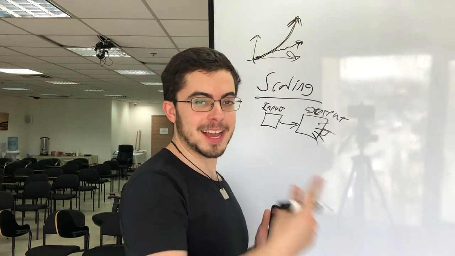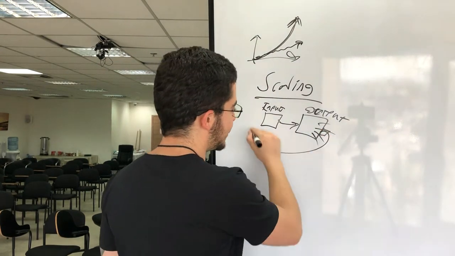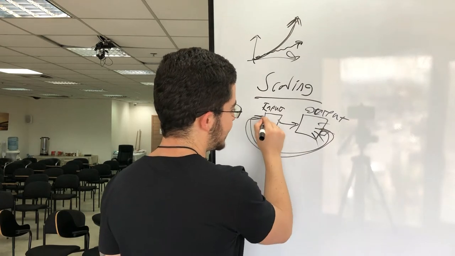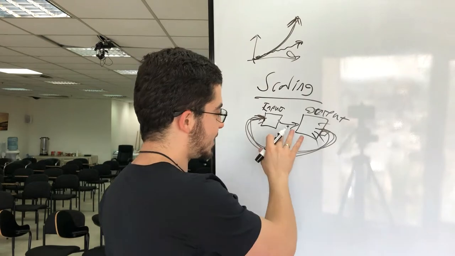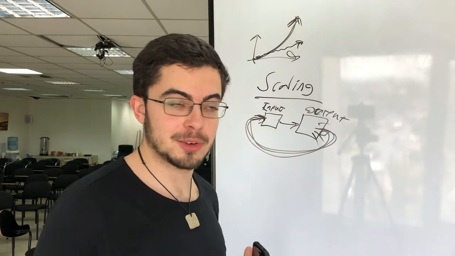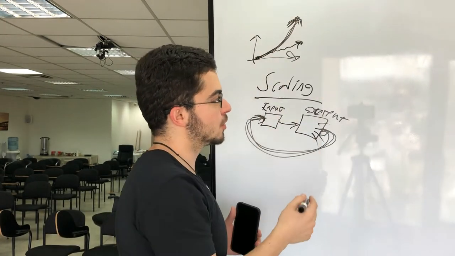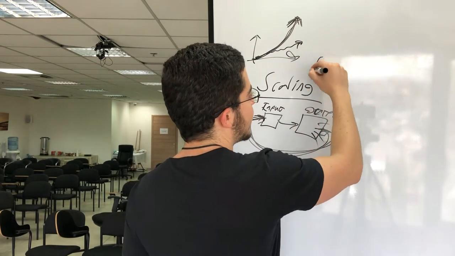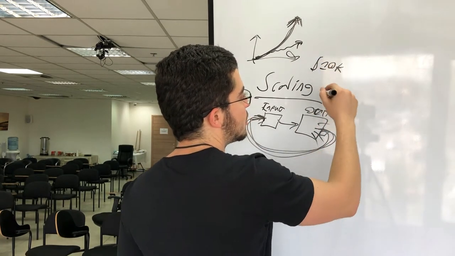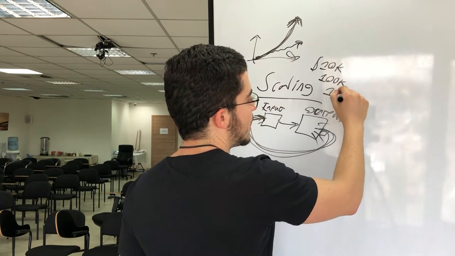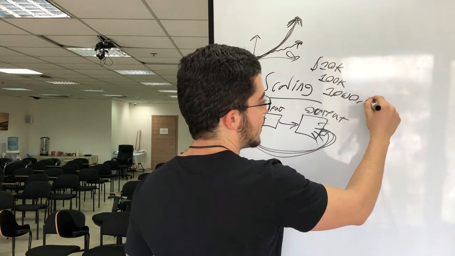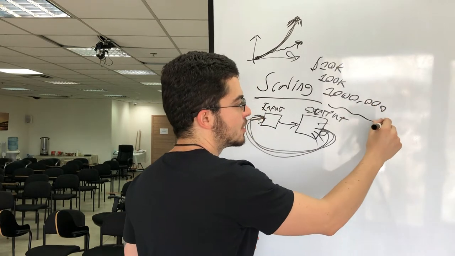You basically get a feedback loop that's amplifying because it goes like this, it goes like this, it goes like this. So this thing here is actually the secret to scaling. It's actually the secret to going from, let's say, $10,000 a month to $100,000 a month to a million dollars a month and so on and so forth.